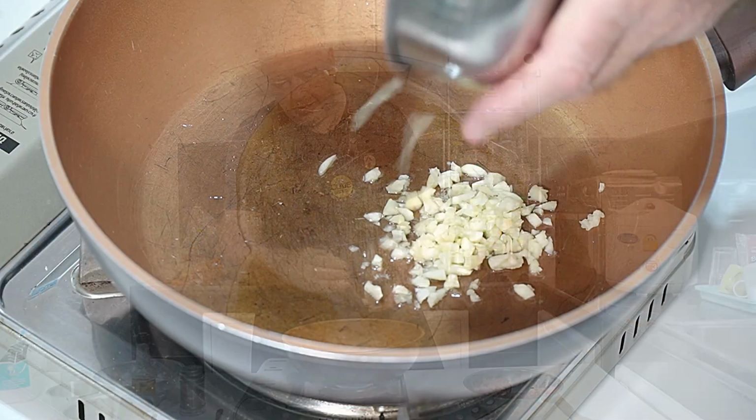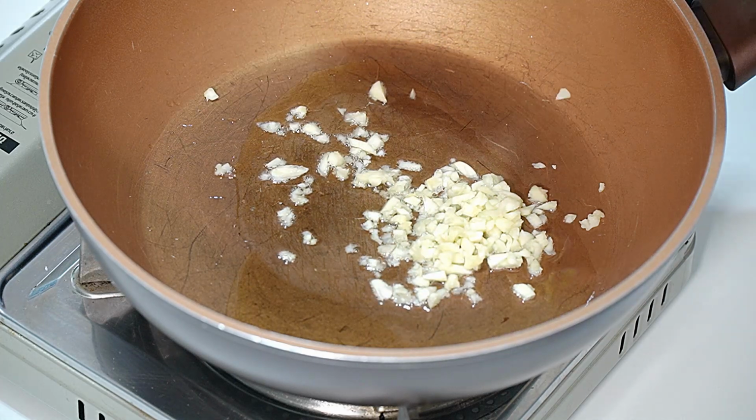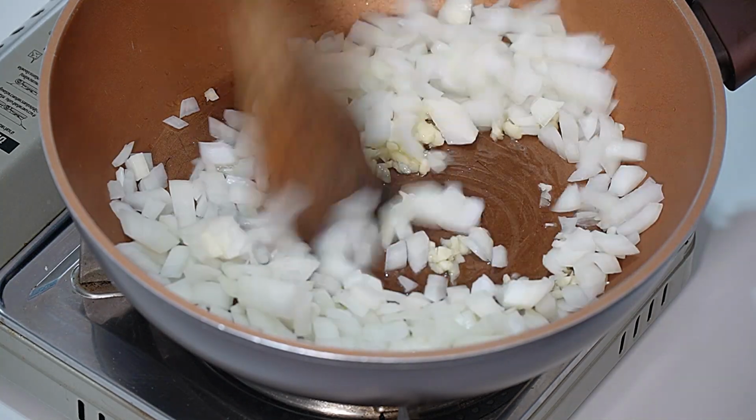Okay, filling then, a little bit of oil in there. Okay, straightforward then, in there with our garlic. Now garlic's optional. If you don't want to use garlic, don't use it. In there with the garlic, in there with the onions. Let's have a little whiz in there.